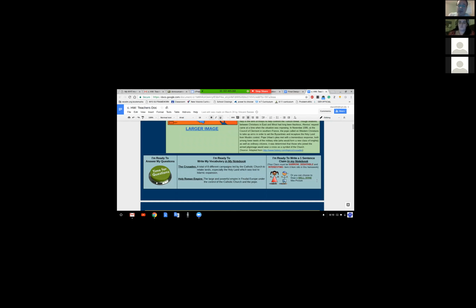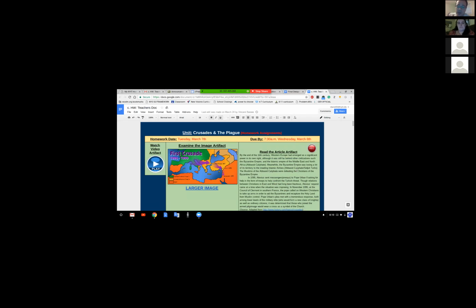And then have them draw a little mini pic or make a 1-sentence claim about what they're learning. And I really enjoyed doing the homework this way. It updated automatically for them. And when I stopped doing it for a couple days in a row, some students were wondering, "Where's the homework, Mr. Barone?"